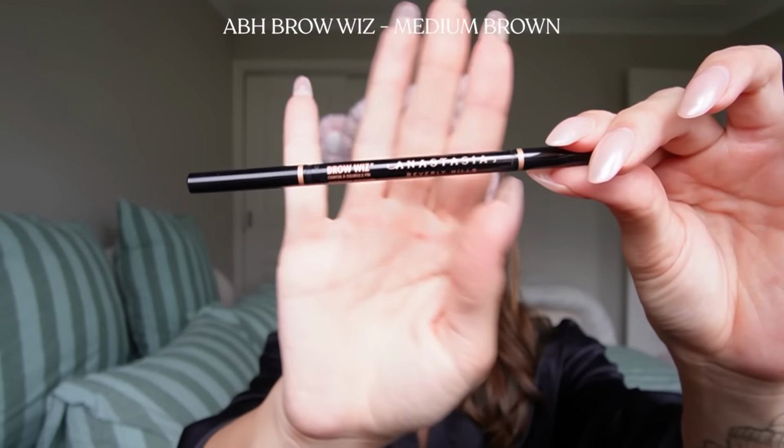Same on this side. I've got some gaps because I'm trying to grow my eyebrows, and again, you don't want to drag down, you want to drag out, just light-handed. Give them another brush. Less is more with the eyebrows, for me anyway, because they're so bloody thick and hairy. If only I could just control the hair. Eyebrows up. Not very good for the rest of my body. Okay, that's enough. Put the eyebrow pencil down. This is the Anastasia Beverly Hills Brow Wiz in medium brown, where you can set the brows at the end.